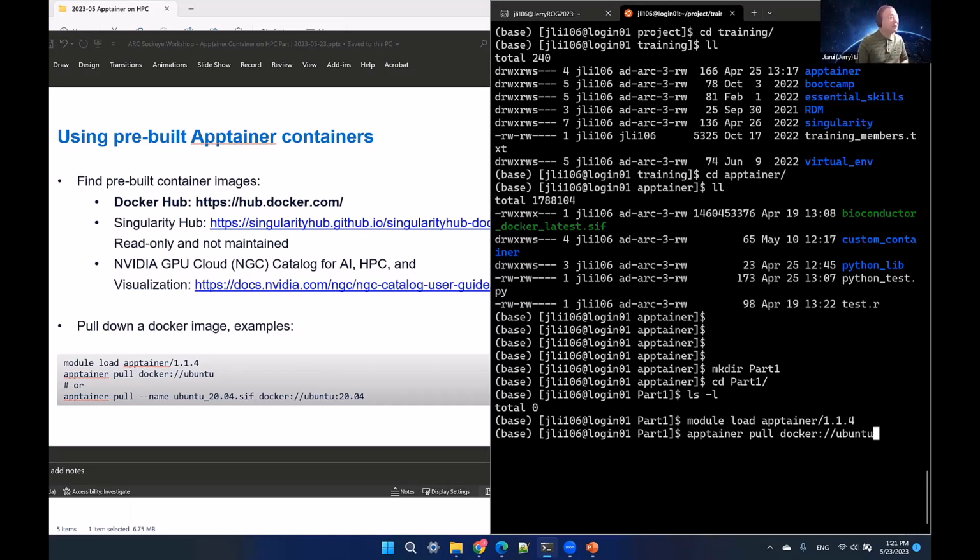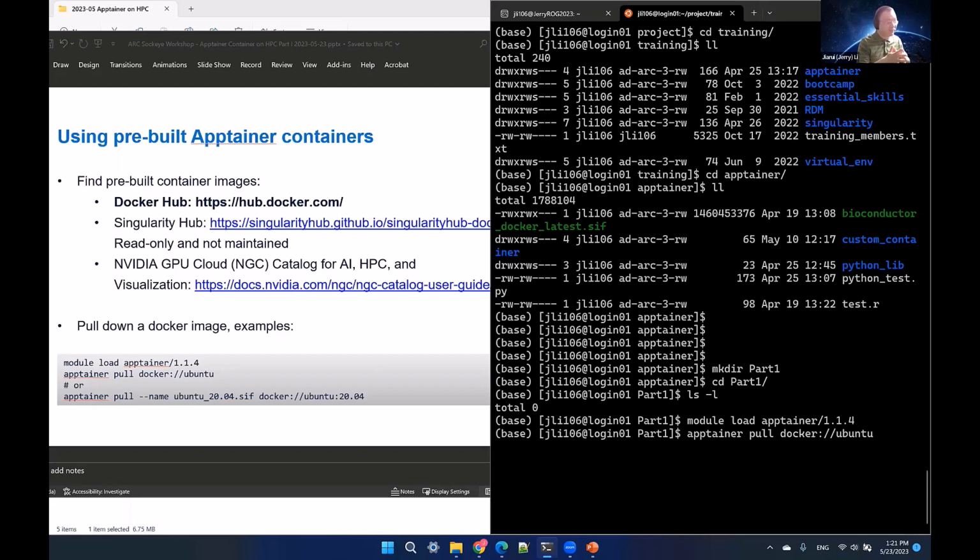For Singularity container and Apptainer, the main difference, I think, is that with Singularity, if you want to edit a container, or for example, install a program inside a container, you have to prepare a machine which runs in Linux operating system.